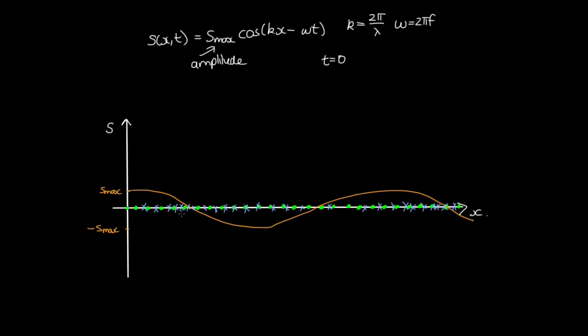So these places where the particles have moved close together, as the wave has passed, are known as a compression. There's one, and here's another compression. And then the areas where the particles are spread far apart, are known as rarefactions. And you can see that the compressions and rarefactions happen when this cosine function is equal to zero. So these are going to happen when the kx - ωt is equal to 90 degrees, or 270 degrees, or if we want to do it in radians, π/2 radians, or 3π/2 radians. Because you can check on your calculator, cos(90°) is zero. So that's where the compressions and rarefactions happen.